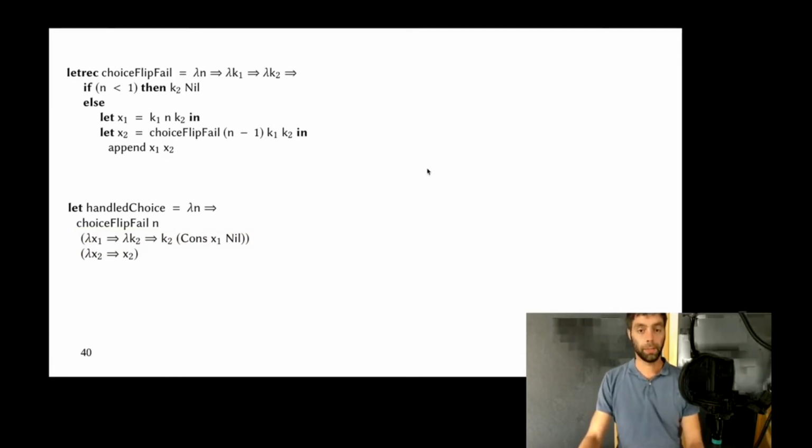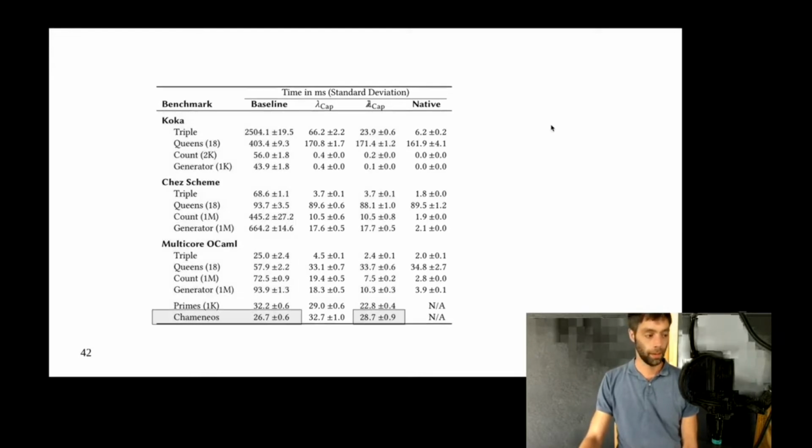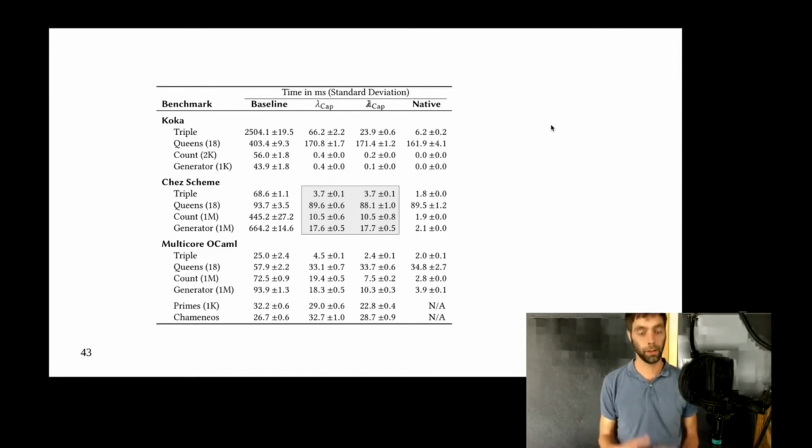Now, let's look at those benchmark results again. We've benchmarked against different languages and different systems. The Koka language with effect handlers, an implementation of multi-prompt delimited control in Chez Scheme, and effects as implemented in multicore OCaml. In all of these, we see significant speedups, sometimes very big. In this benchmark, we see a slight slowdown, but still competitive performance. Interestingly, in the case of Chez Scheme, we don't see a difference between our first translation and our second translation. This is because Chez Scheme does all these reductions for us. We didn't have to extend the Chez Scheme compiler or teach it any new tricks. It's just lambdas, inlining, beta reduction.